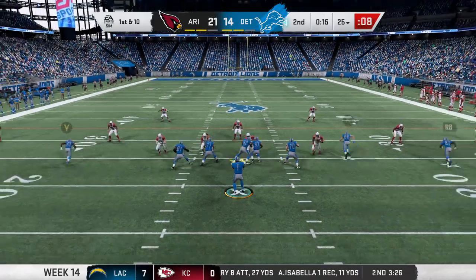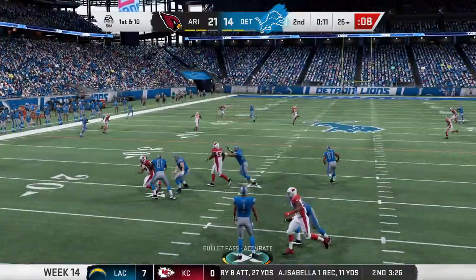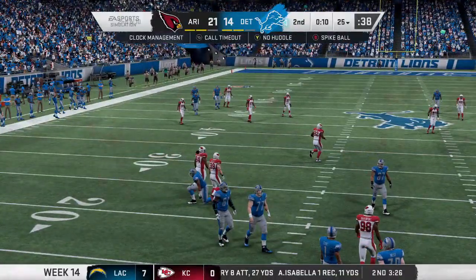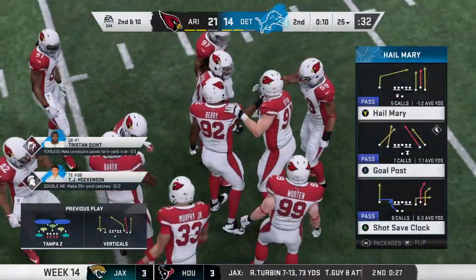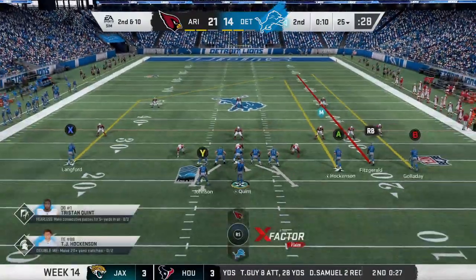Trying to shake off the interception, he'll look to throw. And almost intercepted. It would have been his 2nd pick of the game. Instead, it'll be 2nd down. An incomplete pass leads to 2nd and 10 from the 25.